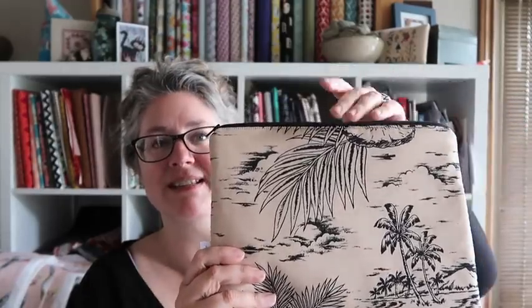What I love about this is actually the top of a pineapple. And it's just a really fun print, and really happy memories of our trip to Hawaii. So this was fabric that I brought home with me from a really special trip about 3 years ago when we went, all 4 of us as a family. And that was a souvenir that I brought home, and now I've turned it into something useful. So the last laptop sleeve that I made him, he's used for 3 years now. So if this one gets 3 years of use, then I think that's pretty good.